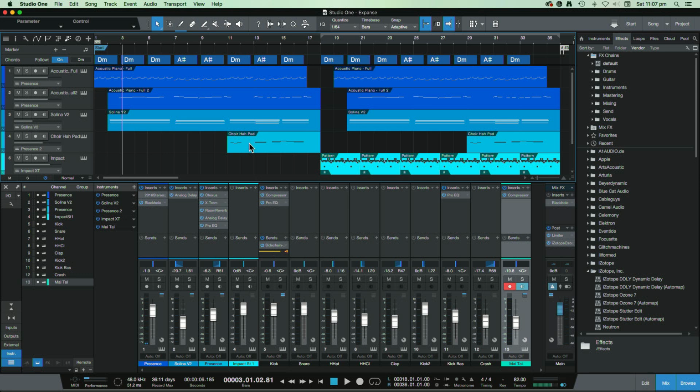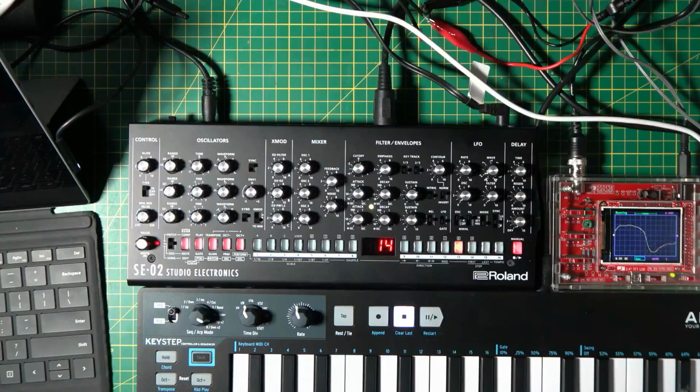Chris, you asked about elaborating on the differences between the SE02 and the Behringer Model D. The SE02 itself has more features. So let's go back to that view of it there.